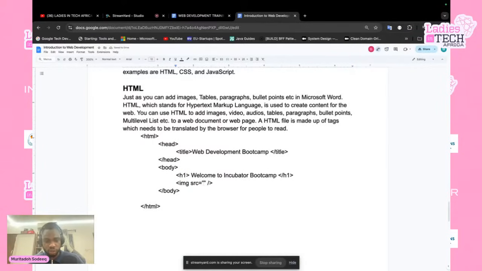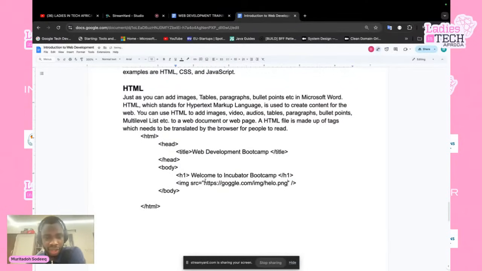It can come in this way, like https slash google.com slash img slash hello.png.